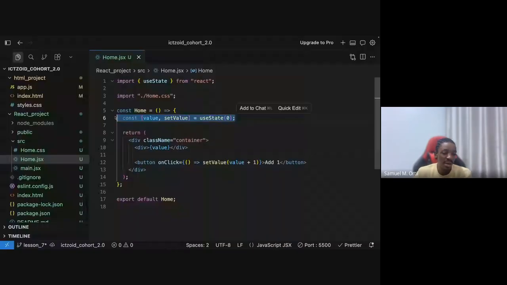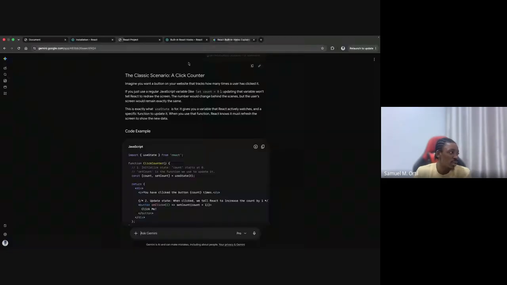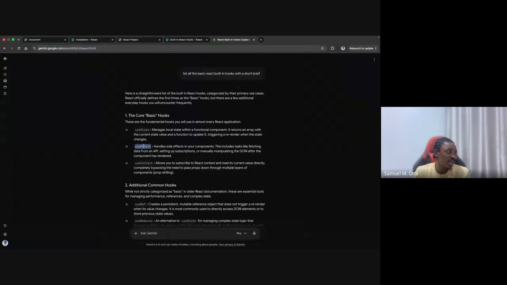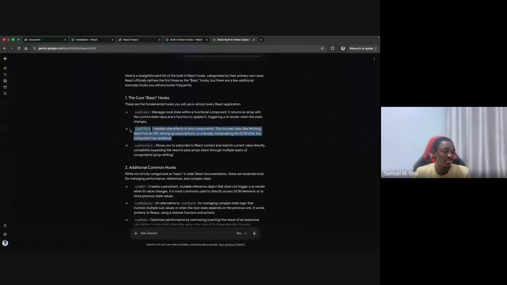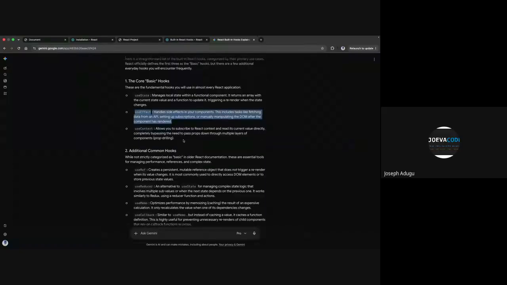So now this is where we have the button. You see, as I'm clicking, it's adding one. It's changing the state of this guy now. So this is one of React hooks. React has a lot of built-in hooks. This use state, use effect. This one just handles side effects. Usually you can use this one maybe in API calls, something like that, right? Exactly, API calls. That's where I'm even going to.